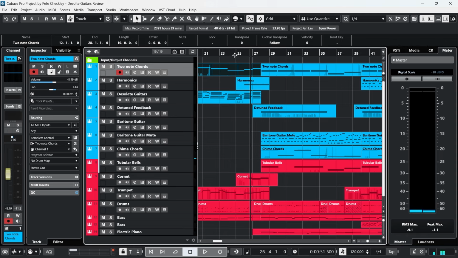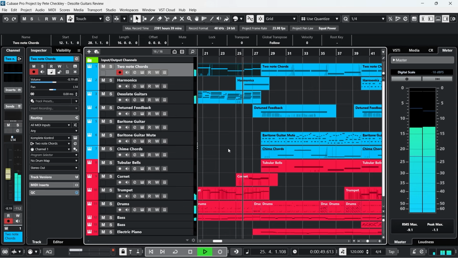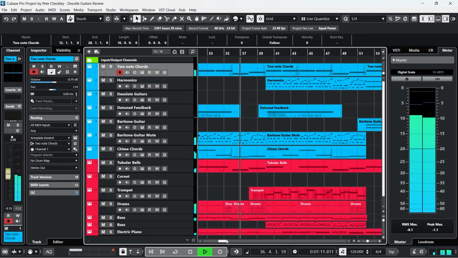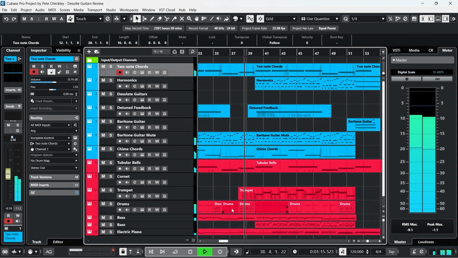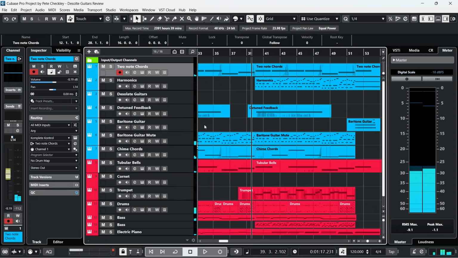So let's just hear from where this cornet picks up. There was originally a cornet solo, but I took that out. I just wanted the guitar to do all the talking. So of course, once all that's set up, the bass plays the muted guitar part, but we also have the harmonics towards the top playing. So they're just playing short versions, so you don't get the feedback tail, but it sounds like this.